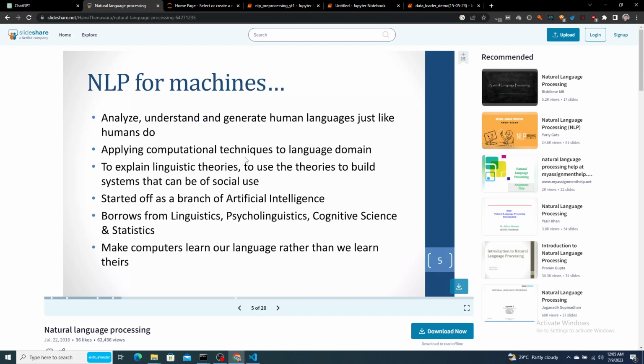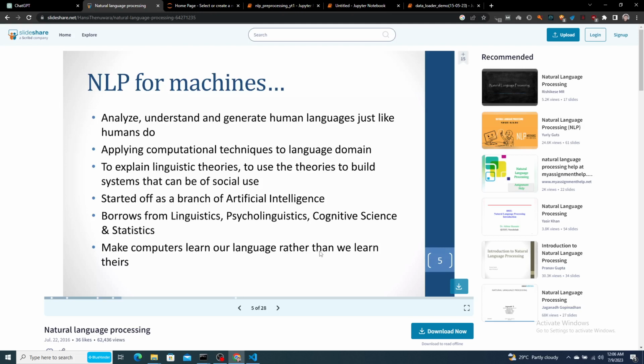So for machines, what is NLP basically? They analyze, understand, and generate human languages just like humans do, applying computational techniques to the language domain to explain linguistic theories and to use the theories to build systems. It draws on artificial intelligence, linguistics, psychological and cognitive science, and statistics, and makes computers learn our language rather than us learning theirs.